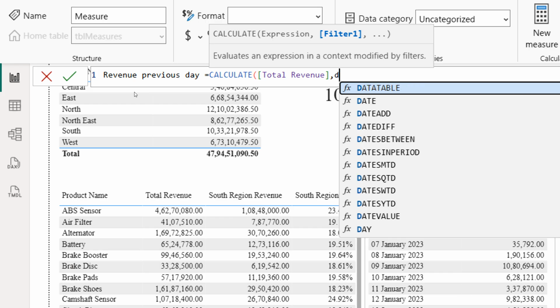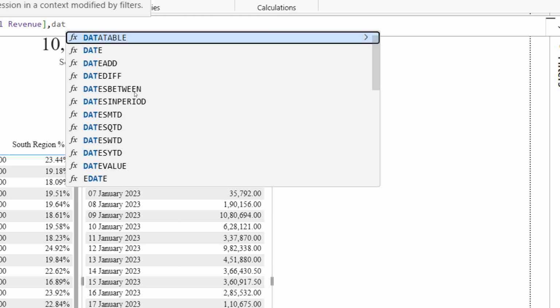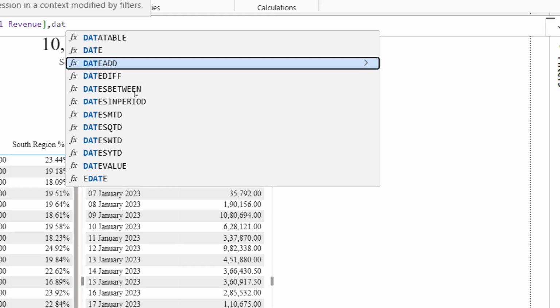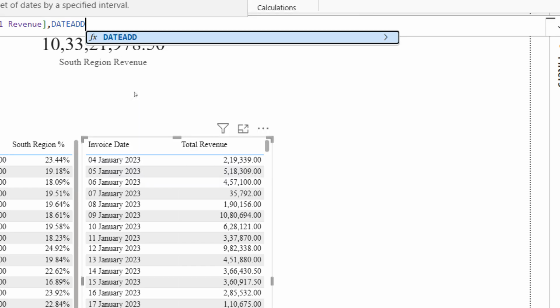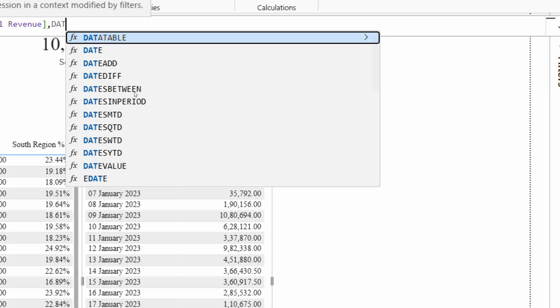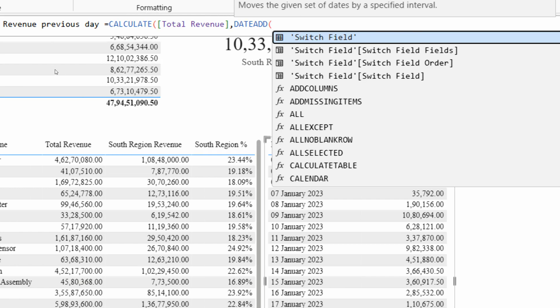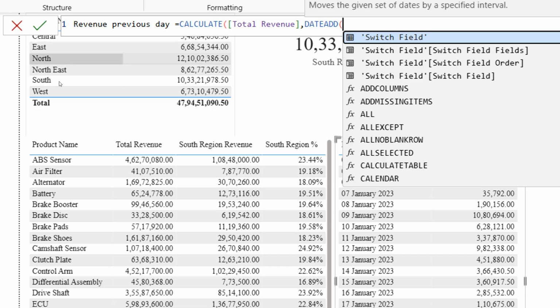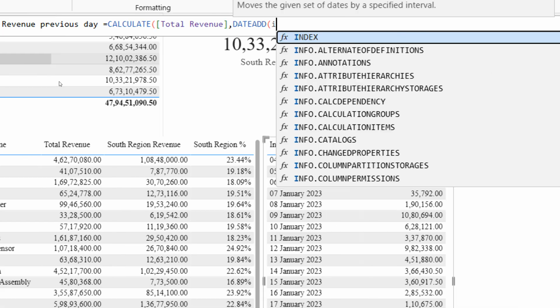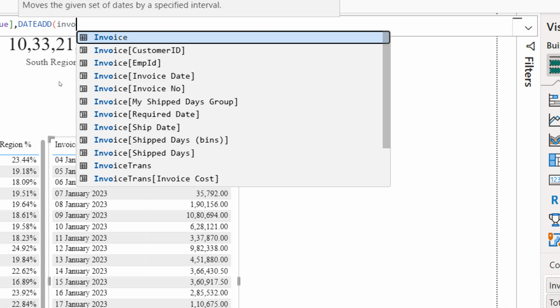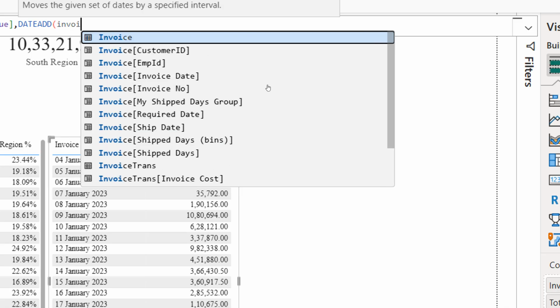What's the interval? You can say interval. Whether the interval will be in days, months, quarters or years. I want it in days. Interval is days. I want to subtract 1 day. If you want to subtract one month, same day, 4th January, I want to know December 4th, what is my revenue. Last month you want to compare, then you can go for month. We'll try that. First let us go with 1 day. So I have to select day here. Select the day.